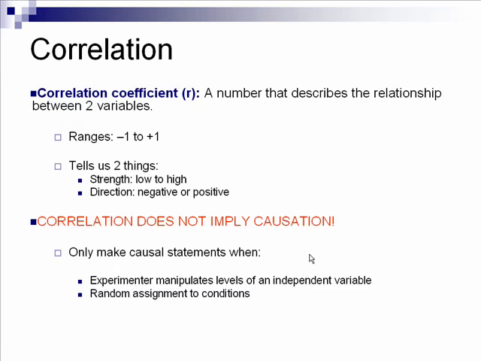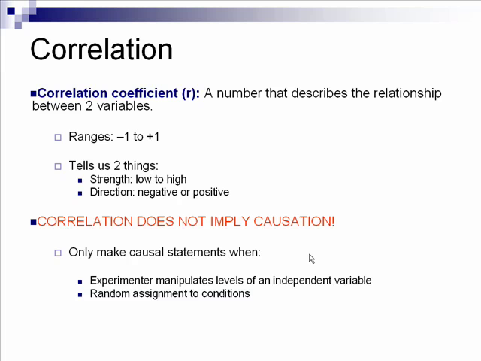In simple terms, a correlation coefficient is simply a number that describes a relationship between two variables. So if I were to ask you, let's say on an exam, hint, hint, what a correlation coefficient is in words, you would simply say that it's just a number that represents the statistical relationship between two variables. A couple things about correlation coefficients. First, the actual number that represents a correlation coefficient can only range between -1 to +1.